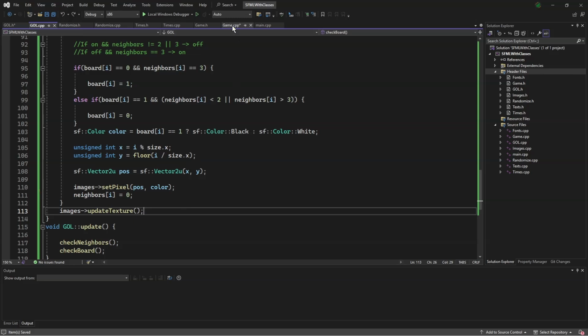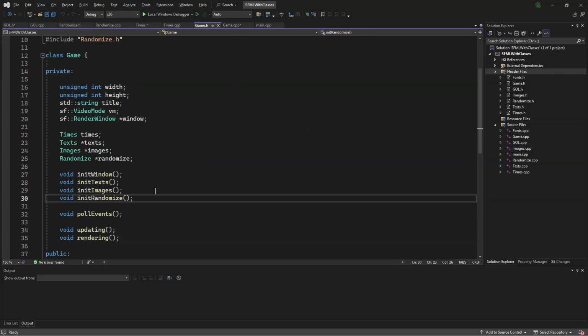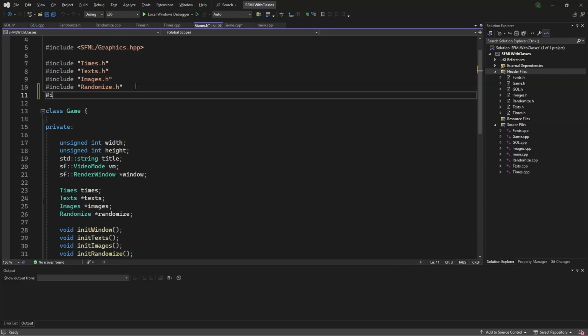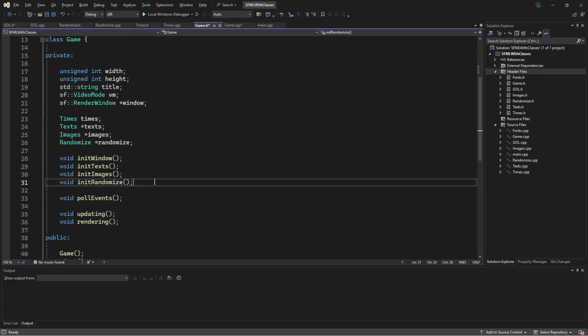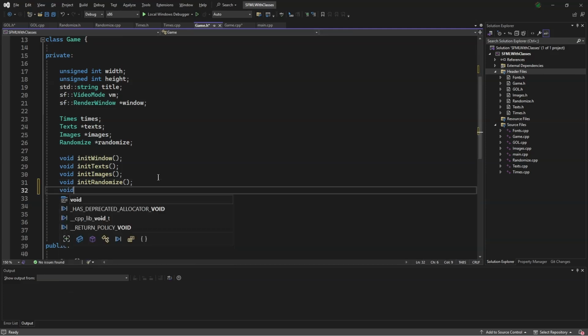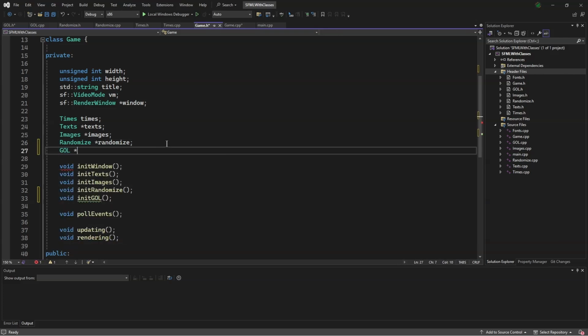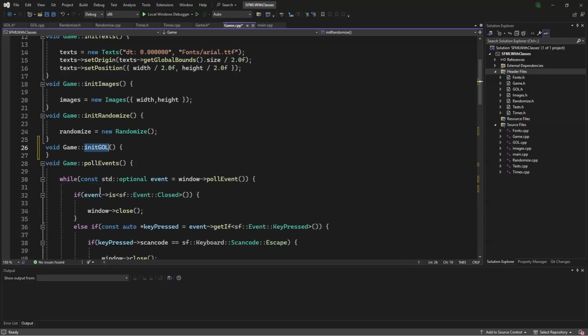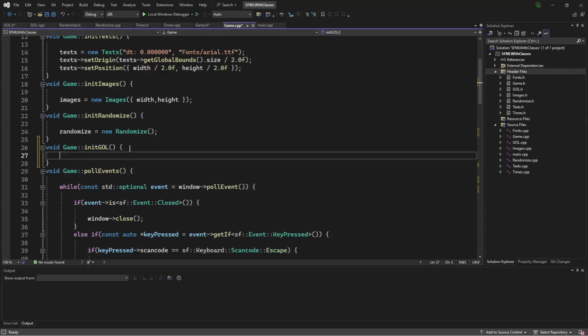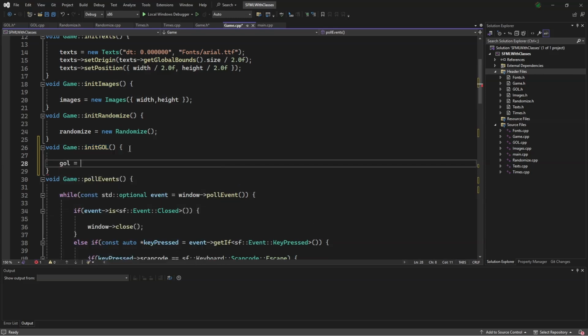Now, after saving, we will go into the Game.h file. Up here, we will say #include GOL.h. Scroll down. Now we will say void initGOL, and we also need to say GOL star GOL, and then define initGameOfLife. In here, we will say GOL equals new GOL as a size of width by height.